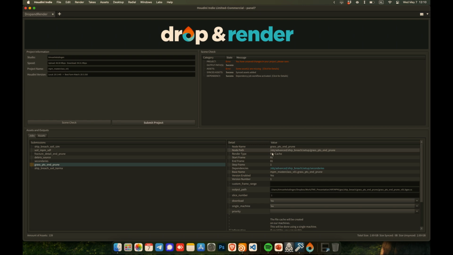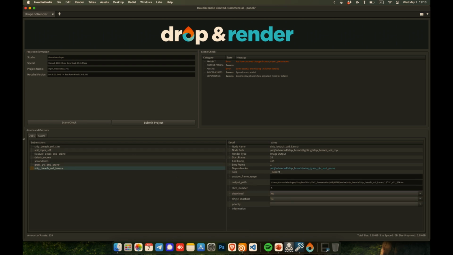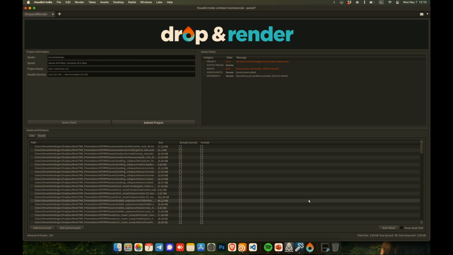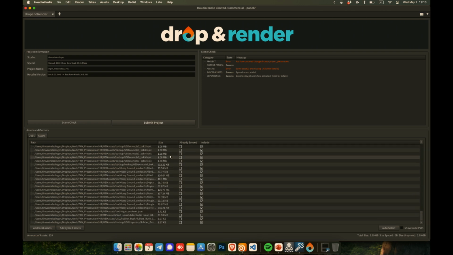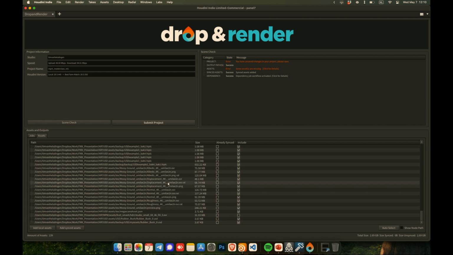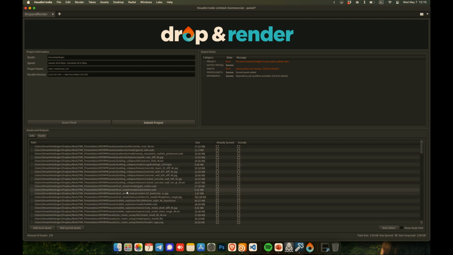One thing that I requested them to add is a tick box so I can turn off downloading on all of these things except for the last one, and not need to go into every single one. So they're going to add that. One thing you might notice is that it automatically gathers all of the assets. But this is a very big file that has all of these NPM examples, so it's also gonna include all of the assets that you don't need, for example from some of the fruit smash and whatever.